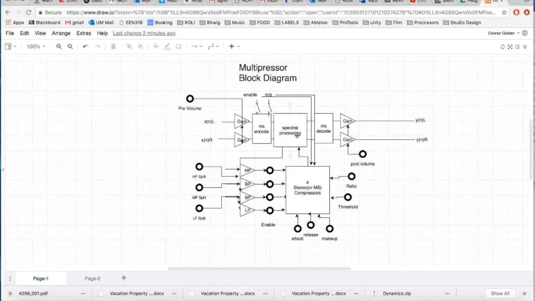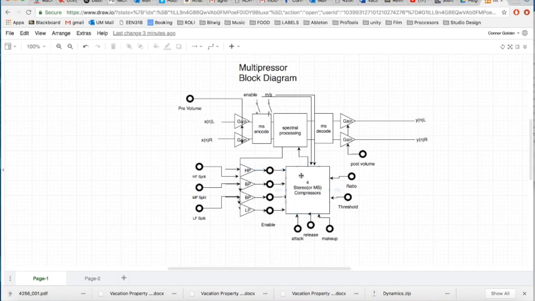So if we go into the spectral processing, it's a bunch of filters with split points, produces 4 bands, and each one has an enable. It's also convenient that the entire MS signal is going through this. So if you have only the low band enabled, you can only hear low frequencies, whereas if you were to bypass the filters with the mid or the side, you would hear a combination of, let's say, the filtered mid and all the unfiltered side. So it helps make decisions more precisely there.